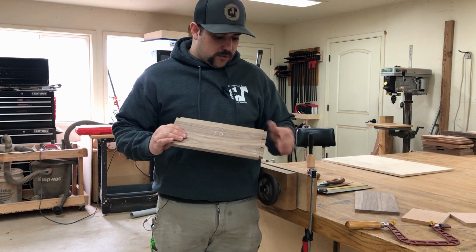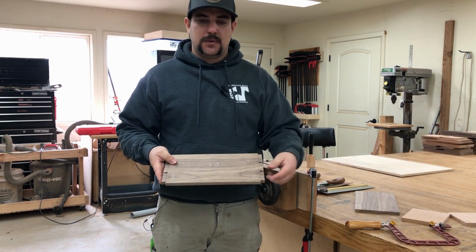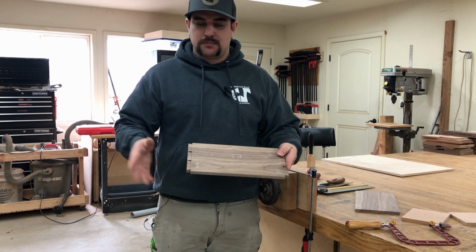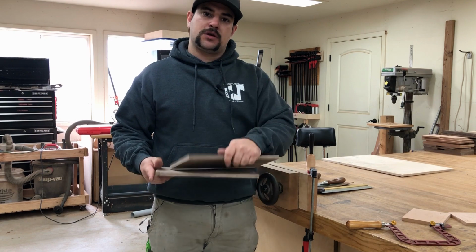Here is our first tailboard. So you can see it's 3 complete tails. The waste in the middle, as well as the shoulders, is completely gone. So I'm going to cut the tails in the other board, and then I'll show you how I transfer the pins and cut those.